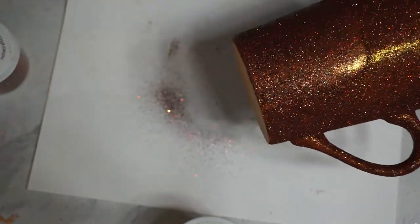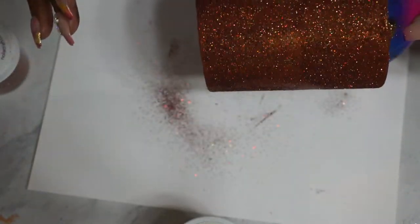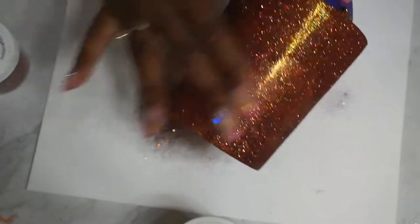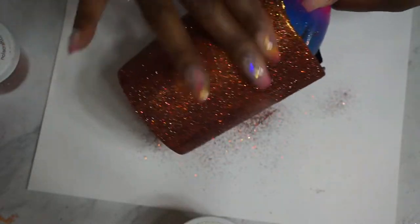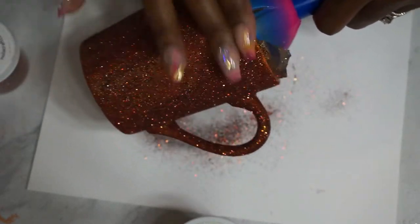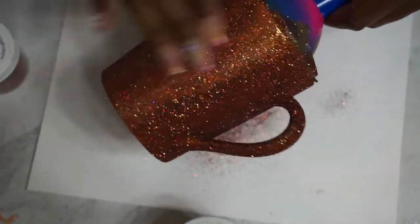I was much more comfortable by the second time around because I feel like I'd already been disappointed with the first layer. So whatever happened with the second layer was just going to happen. If it just turned out completely horrible, you guys would have never seen this video. And if it turned out good, which it turned out pretty good, I definitely figured out my room for improvement. And that's why I'll be doing this again for you guys. But yeah, you kind of just have to trust the process, I guess.